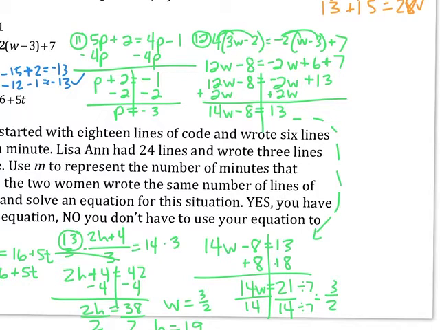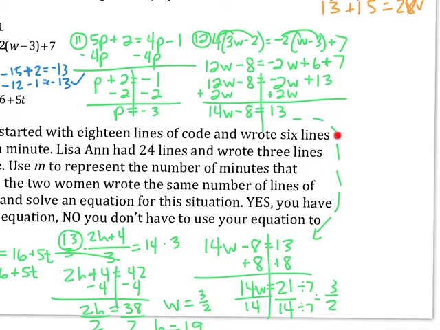All right, look at this next one. A little bit more complicated. You had to distribute first. So look what we got after we distributed on both sides. Now we're going to combine like terms. 6 and 7, that's 13. Then I looked for the smaller value of my variable and I added 2w to each side. Now I have 14w minus 8 equals negative 13.